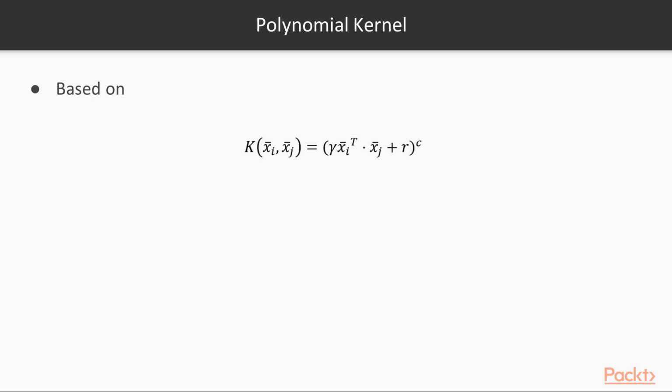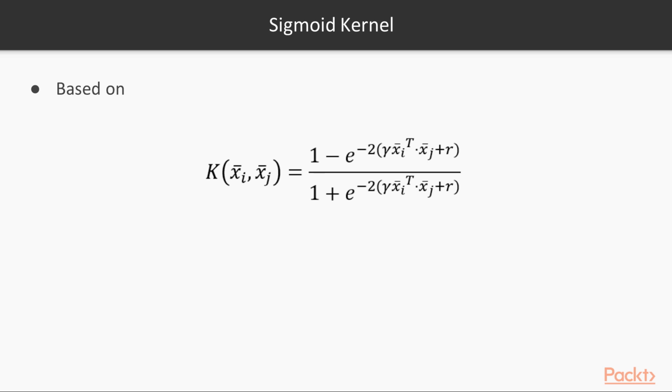Next is the polynomial kernel, and it's based on the function. The exponent c is specified through the parameter degree, while the constant term r is called coef0. This function can easily expand the dimensionality with a large number of support variables and overcome very non-linear problems. The sigmoid kernel is based on this function. The constant term r is specified through the parameter coef0. Normally, built-in kernels can efficiently solve most real-life problems. However, Scikit-learn allows us to create custom kernels as normal Python functions.